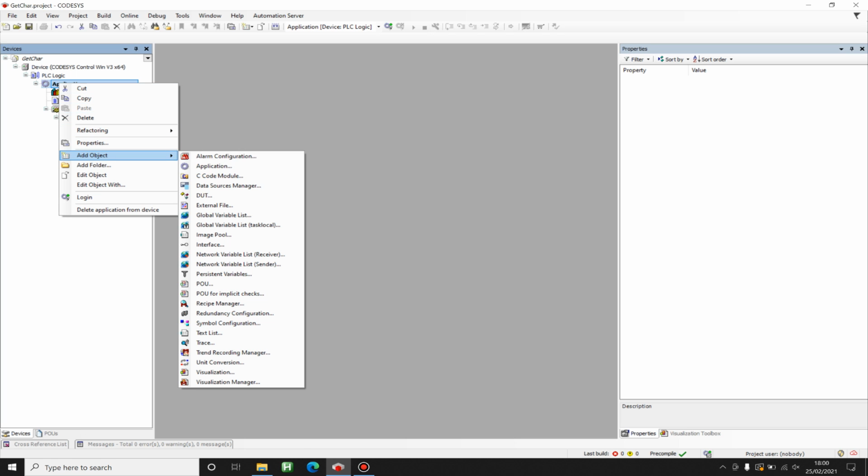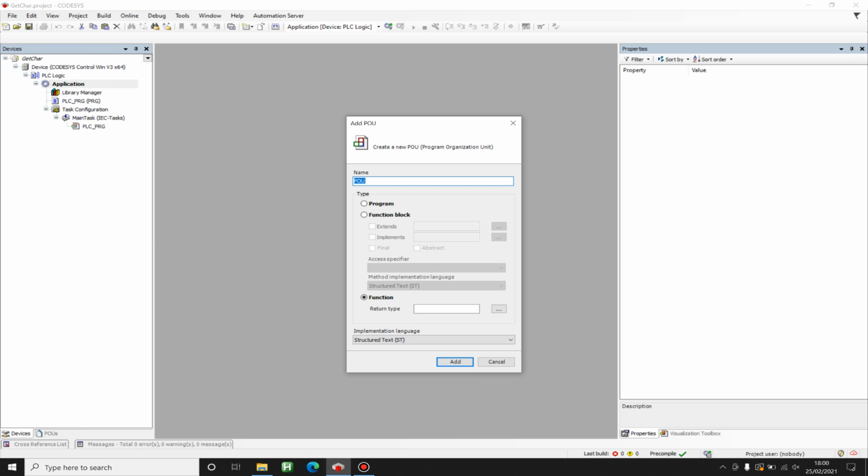First, I will create a function. I'll call this function ref get char. This is a function, and I'll return an integer, so I can set an error if somebody is using the function in the wrong way.